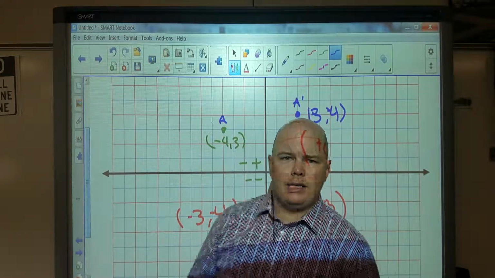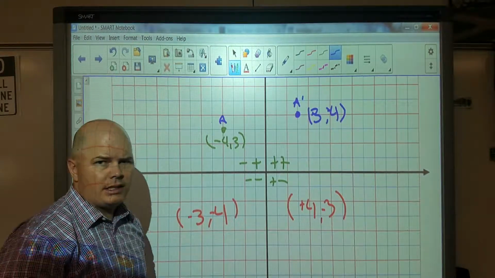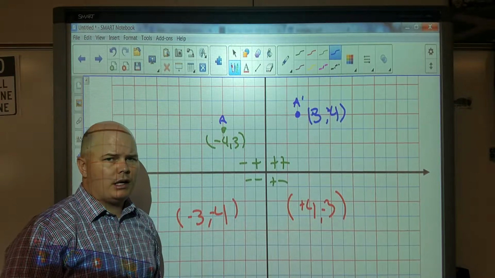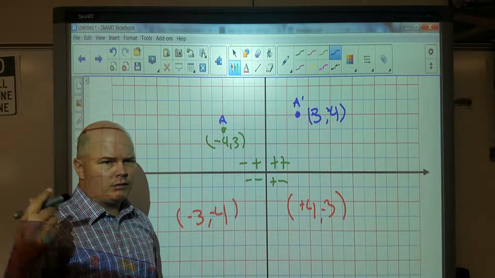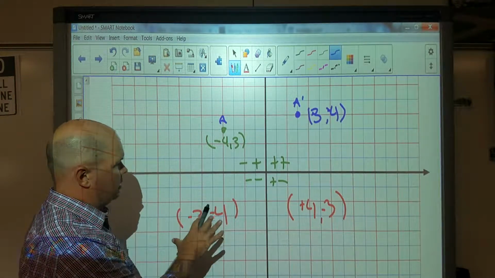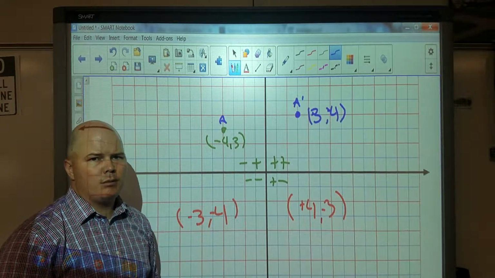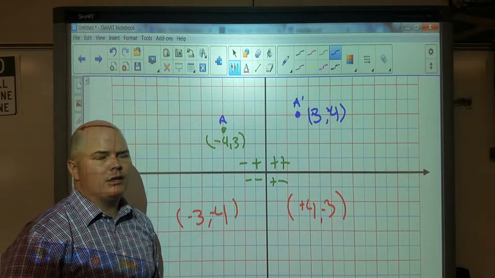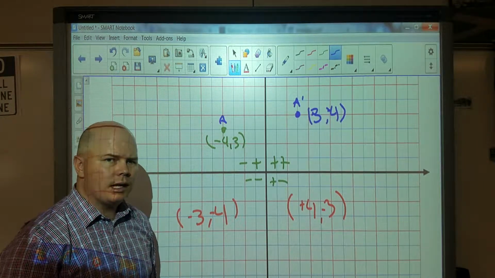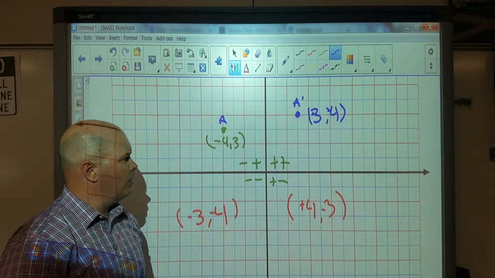Okay, I know it takes some practice. I know it's kind of hard to see. That's why we're going to have lots of time to practice today. I wish you guys the best of luck. If you just use your math notebooks and use this as a reference, I think it should be pretty simple for you to work through these. But it takes practice and time to get used to doing this. So just take the practice and time necessary and do the great job I know you will do.